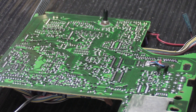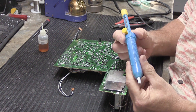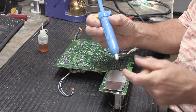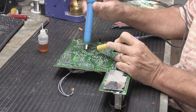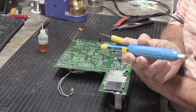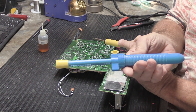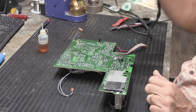A good, traditional way to do it is by using one of these — this is an old-fashioned hand pump vacuum desoldering tool. This particular one I've had since 1976, the one I got in high school in my very first electronics class. You push down here, heat up the joint with the soldering iron, put the tip over it, and it sucks up the solder. I stopped using one of these in the early 80s — in my personal opinion these are junk, very awkward, and a lot of people aren't good with the two-handed thing. You can buy one on Amazon for under seven dollars.